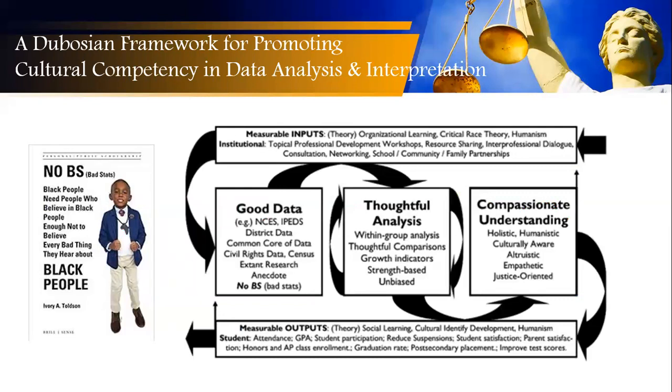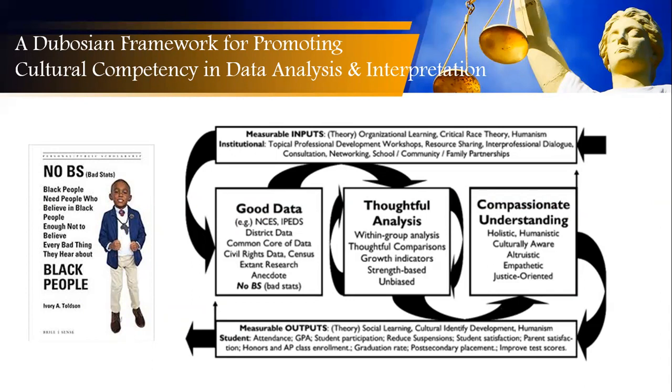And so as it relates to data analysis and interpretation, I also wanted to discuss what Dr. Ivory Tolson refers to as a Du Boisian framework. He talks about this Du Boisian framework in relation to achieving equity in education, but I also think that this framework applies to research in general. It gives a good guide for how we can exercise cultural competency from data analysis all the way through interpretation.